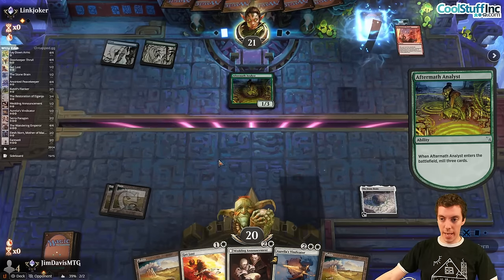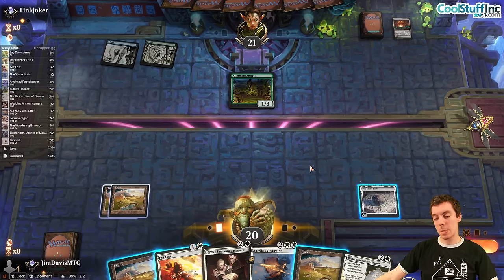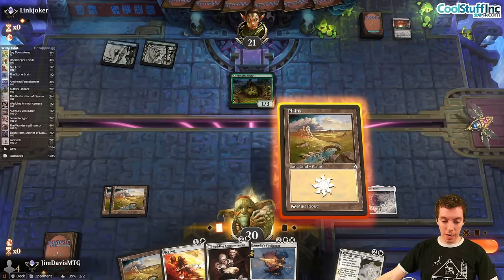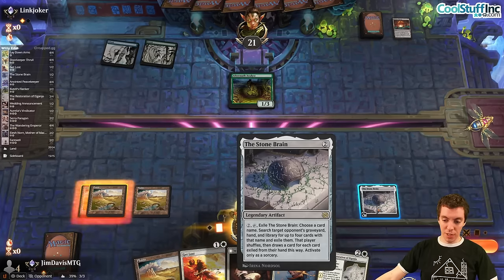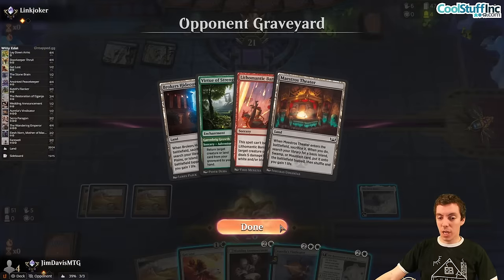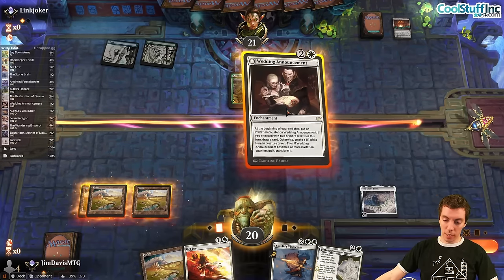Alright, so... Here's an Analyst. Maybe I should have waited. I should bring it back. Oh, it exiles, never mind. Alright, so... Do we want to play a threat this turn, and then just hit them next turn? Or just fire it off right now? I mean, they can't use it profitably at all. I should wait on it, I think. Let's play the wedding announcement.